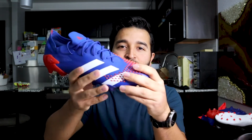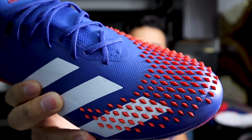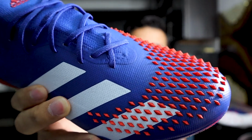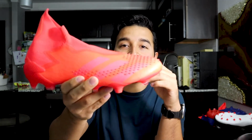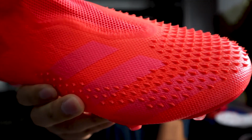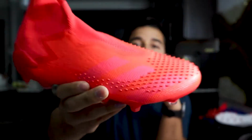Another difference, it's hard to tell, but I'll try to give you guys a little show. So the rubber spikes on this one are more diamond shape and spike straight up, whereas these end up having the spikes facing forward, so it gives more of a scale feel to it and a direction. I think because it gives you a little bit more of that Predator vibe, this point goes to the Predator 20 Plus.